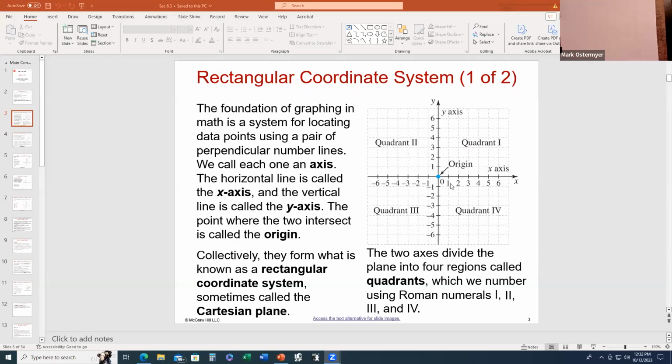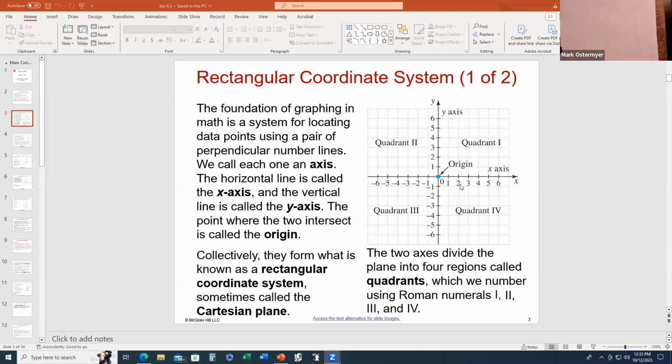All right, normally we space tick marks along the x-axis and the y-axis 1 unit apart, but there's nothing sacred about that. For instance, we could have tick marks spaced 100 units apart on the x-axis and maybe 500 units apart on the y-axis. It depends what kind of application you're subjecting this coordinate system to. But the key is that both these axes nonetheless have to be linear axes.